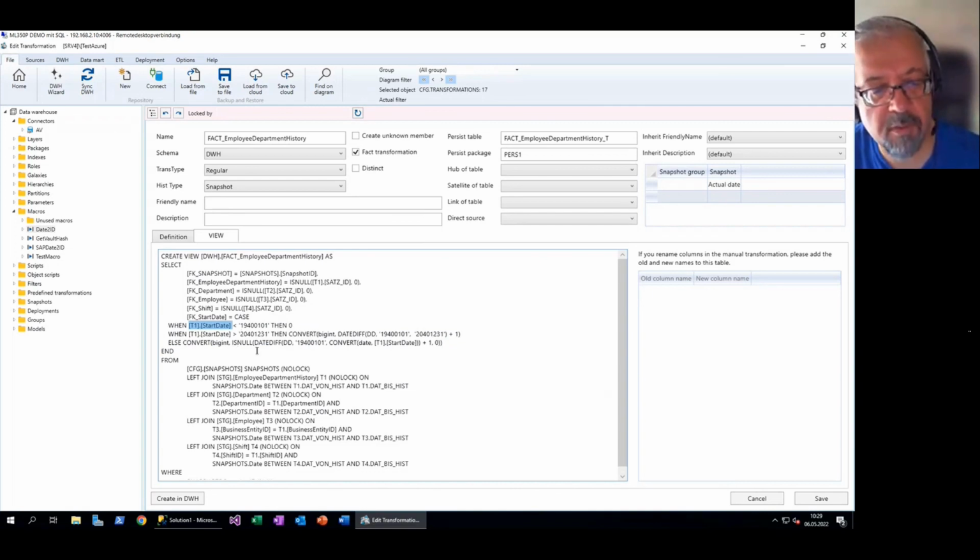Macros are really very simple, but very, very powerful. A macro is like a small transformation brick, and I can modify this macro, and then every transformation that used this macro will be changed. And I can use macros almost everywhere in AnalyticsCreator.